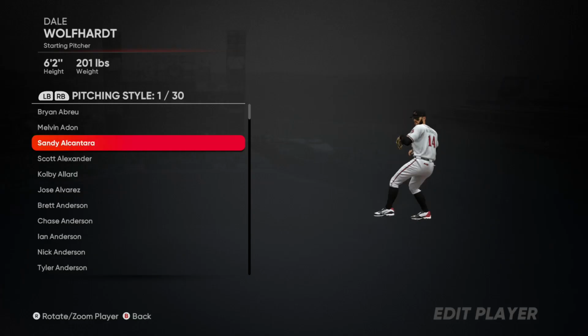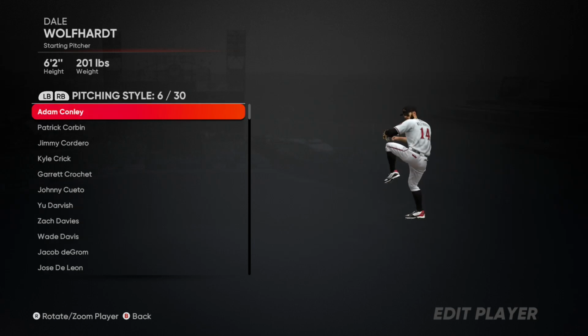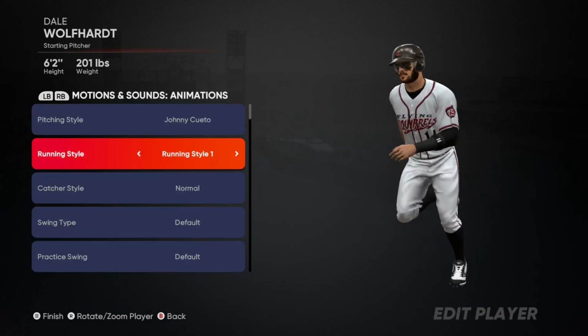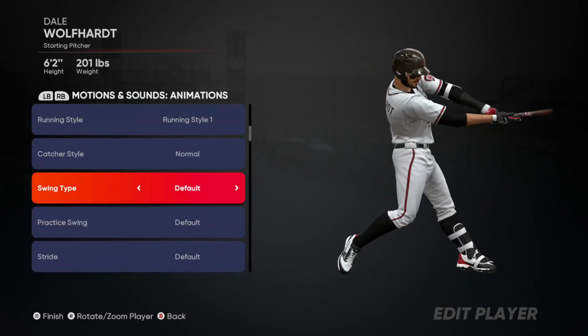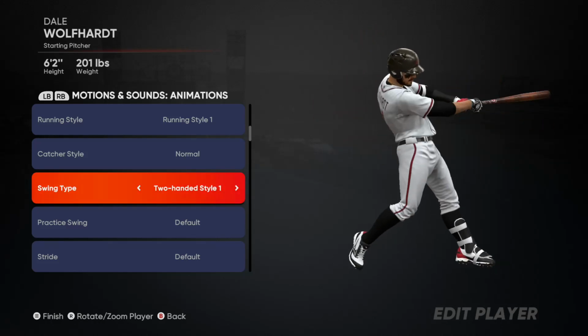Anyway, current players, we're looking for the guy I was just talking about, Johnny Cueto. So we're looking in the C's, CU, towards the bottom, Johnny Cueto. Make sure he does what I think he does. Yep, that little rebound thing with the arm. I don't know why, but I do that too. Catcher style doesn't matter. Swing type. I used to be one hand, but I've recently switched to two hand. I have no idea why.